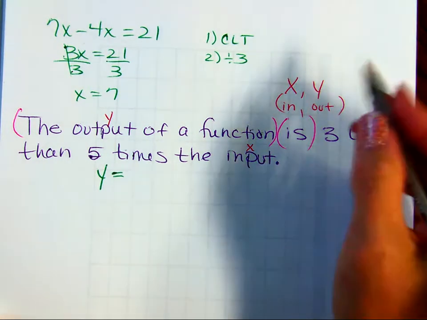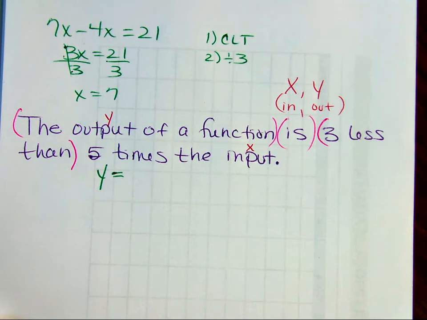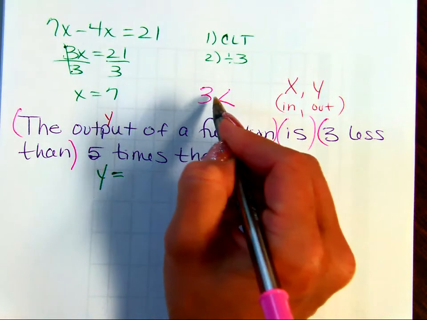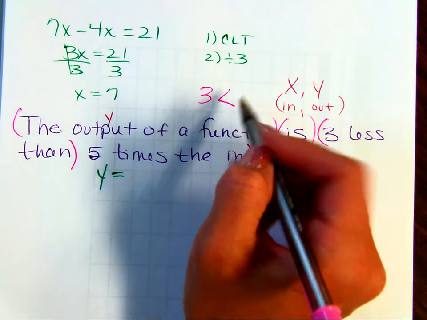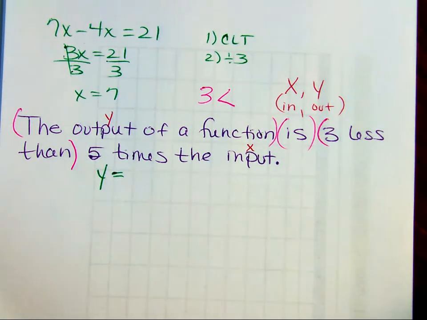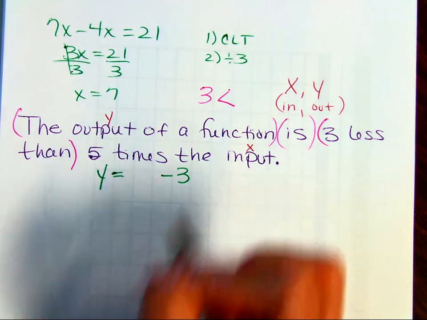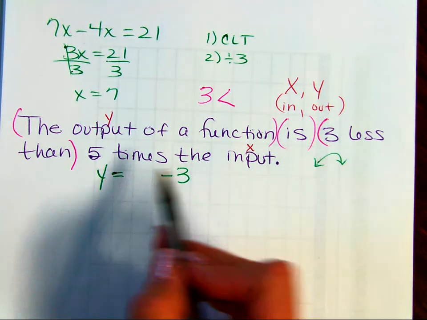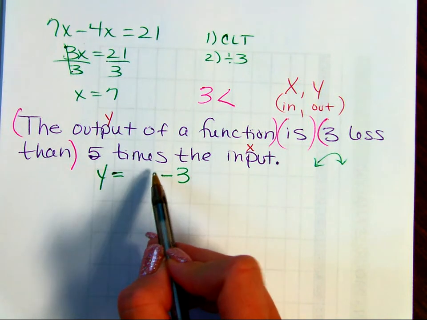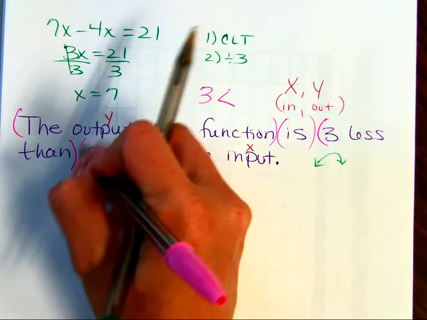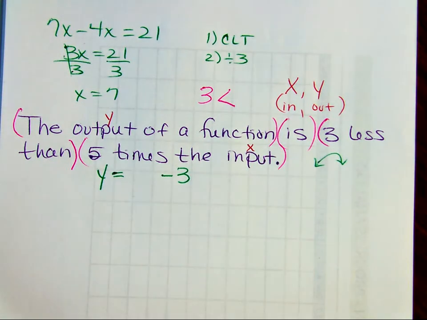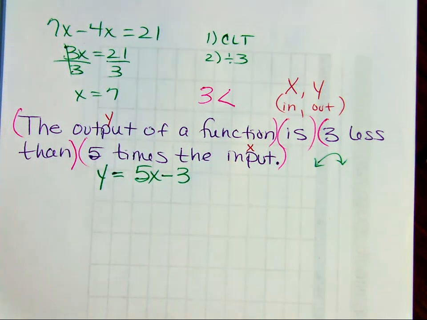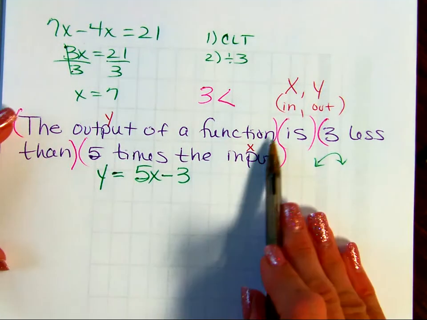Equals. Now be careful. 3 less than does not mean that. That's 3 is less than, okay? This is 3 less than. So 3 less than means this. And remember those of you on your test who kind of had it backwards? I kind of did that more than once, right? It's 3 less than what? 5 times the input. And if the input is x, then 5 times your input is 5x.